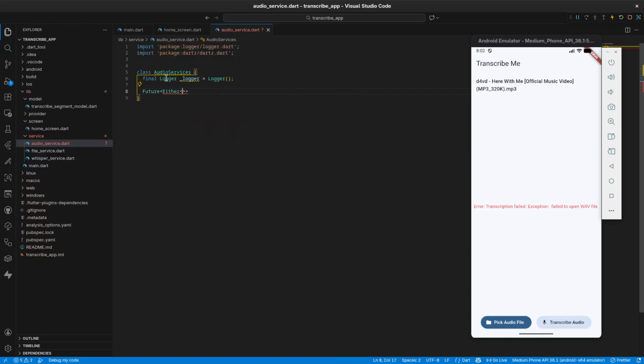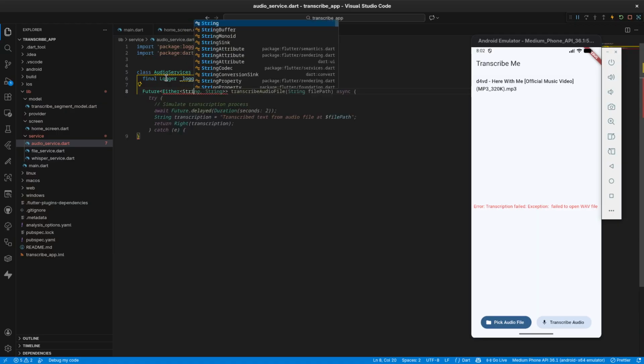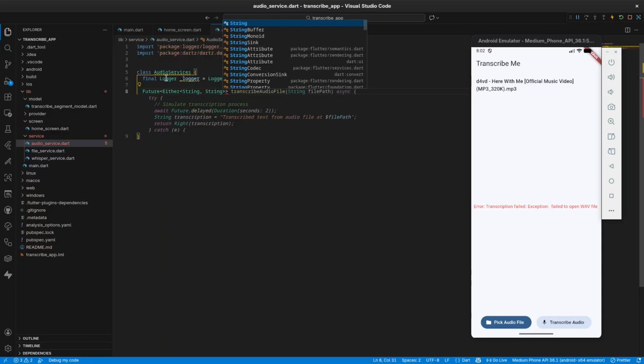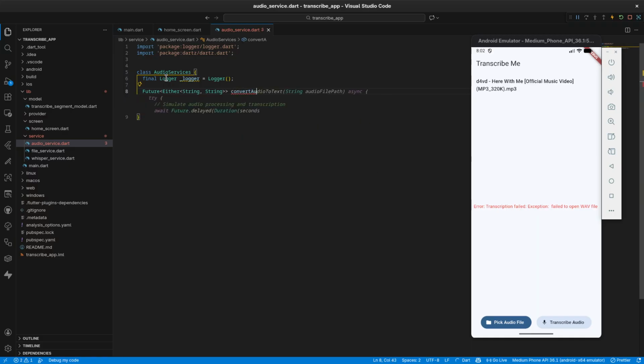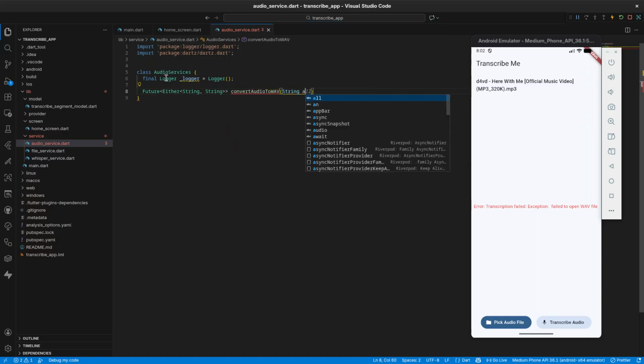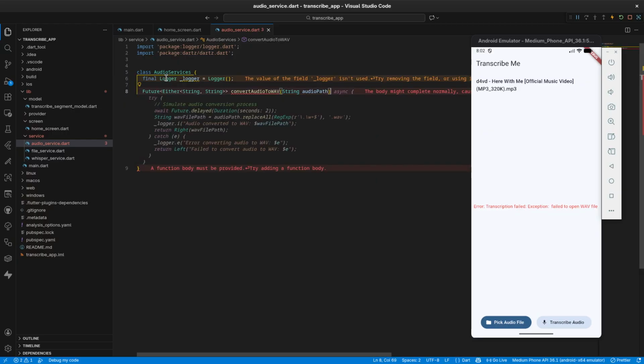What it does is take the path of the audio, and from it we can get the results that we want. So the string will be the audio path, the parameter that we pass is the audio path. Then you make it async.